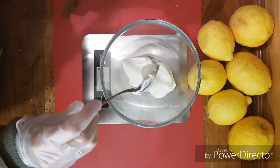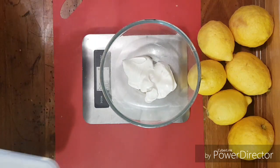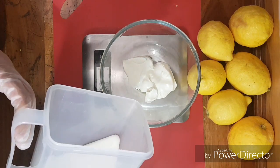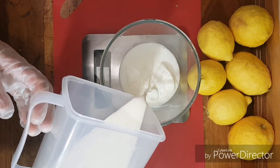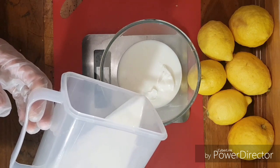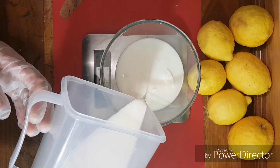Let's just bring it up to 100. And 200 grams of this is our own fresh organic cow's milk, which I put into all the soap that I make. So we'll bring that up to 300 total, and that'll be all the liquids for this soap.